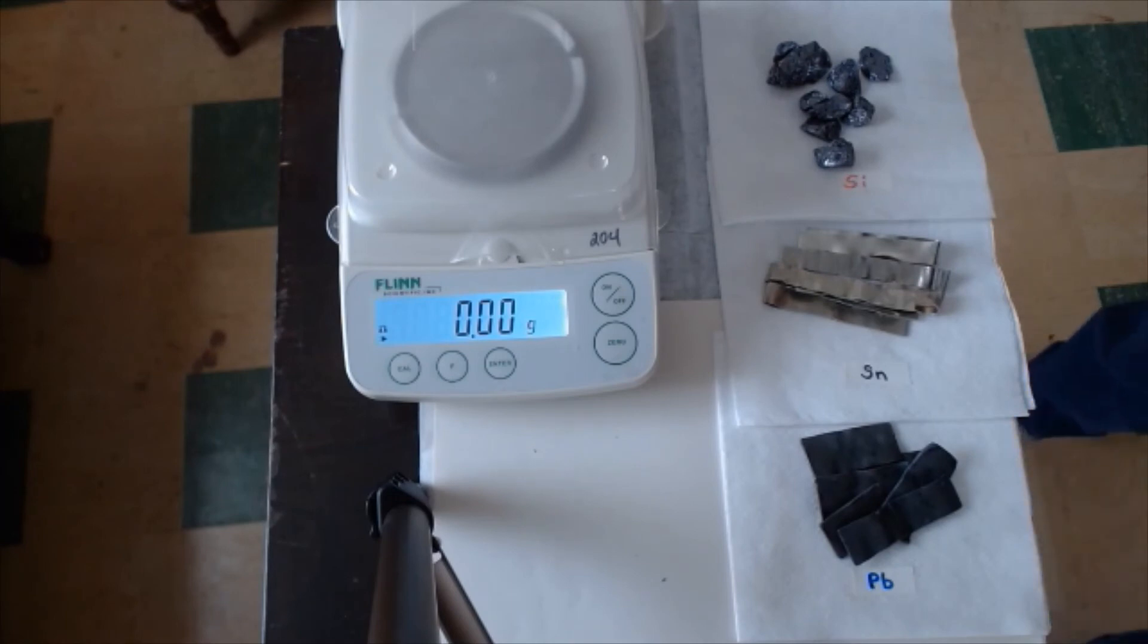Then for the analysis, what you're going to do is you're going to prepare a graph. We're going to look for a pattern. So you're going to be like Mendeleev or Lothar Meyer. You're going to look at the pattern. So you're going to make a graph of density versus period number. And it's always Y versus X. So density will be on the Y axis and the period number will be on the X axis.